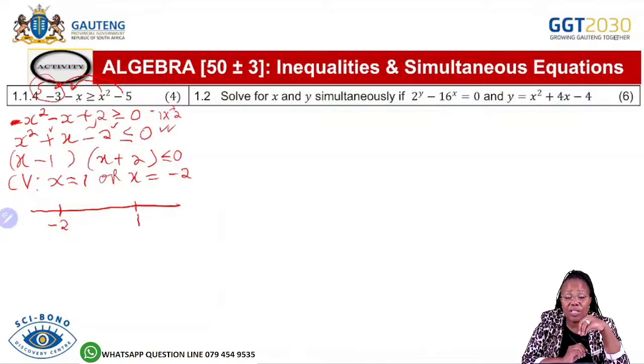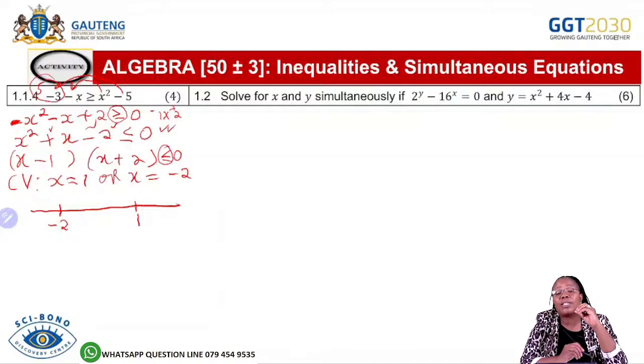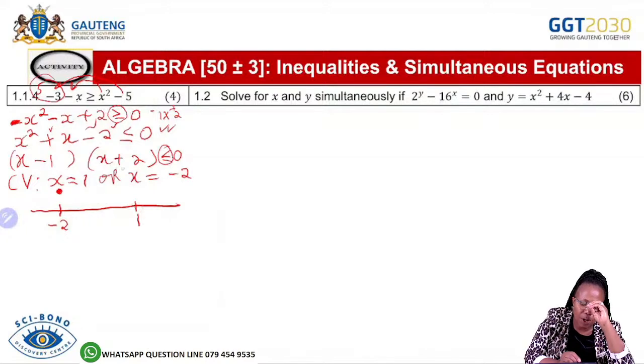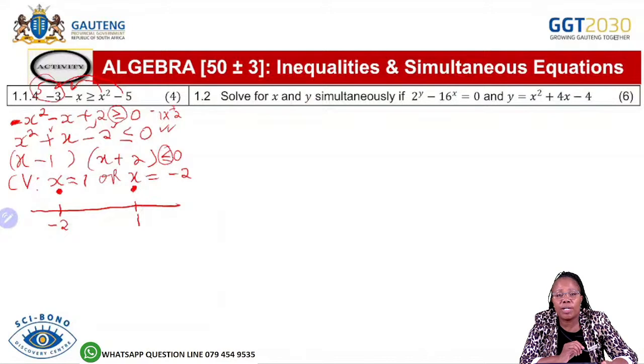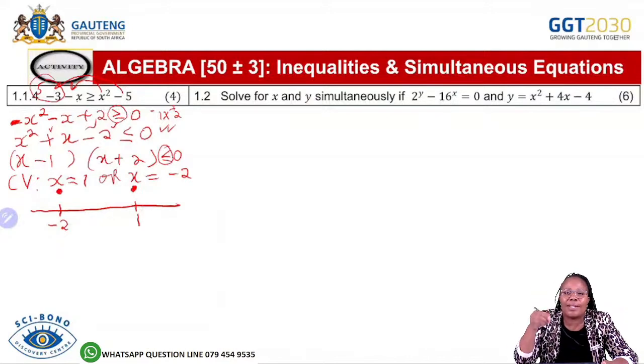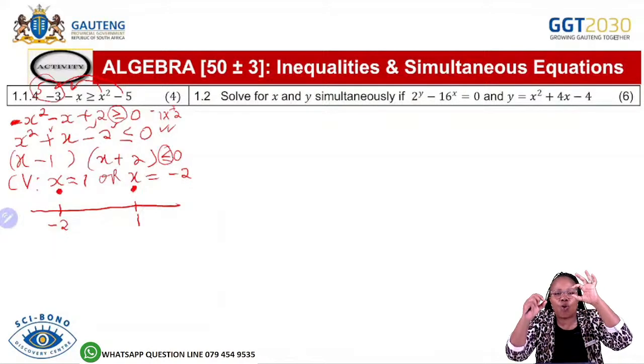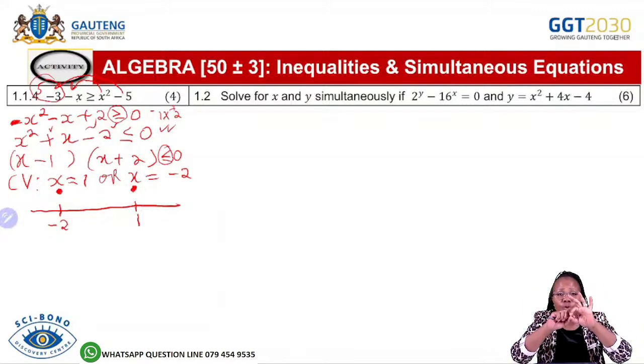Now after putting the critical values, you look at the inequality sign. We don't consider that one. We consider the one that is being affected by a multiplication of a negative. So this is less than or equal to. If it is less with an equal sign, the values are included, so we indicate that with a closed dot or shaded dot, because there's an equal sign. If there was no equal, we would make an open dot to exclude those values. We do not shade if there is no equal sign on the inequality.